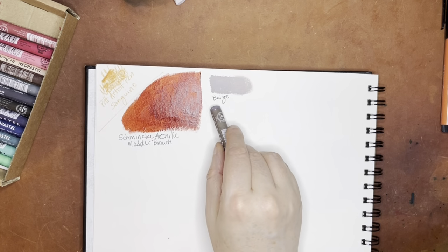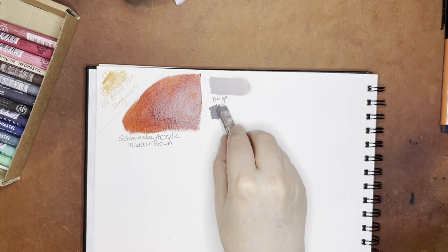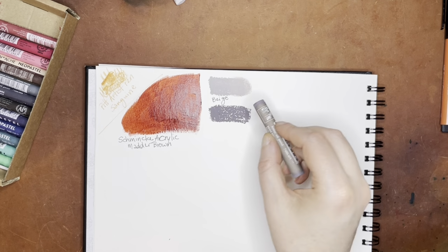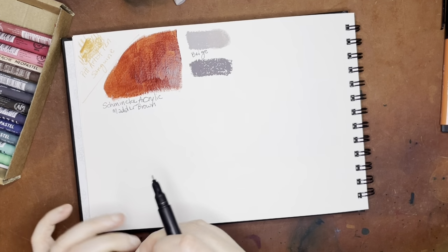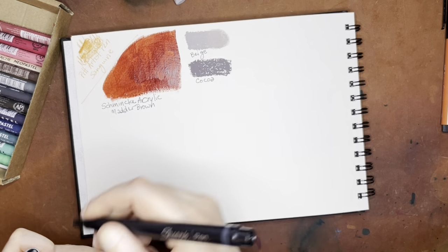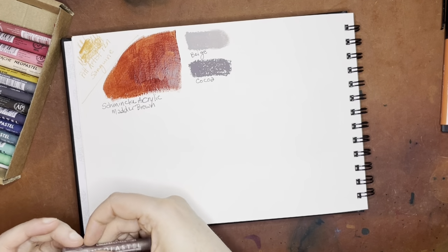So that's beige. This one, what's this one? This one is cocoa. And I am using watercolor paper, so you're going to get some texture. But as you can see, this one ended up blending out that texture, but also taking off some of the pigment. So this is cocoa. Let me leave this uncapped for ease of that.